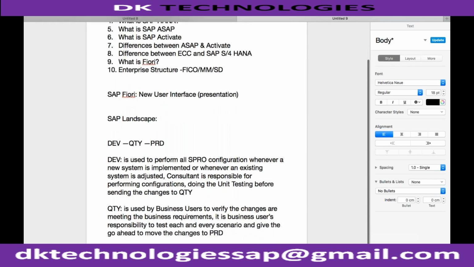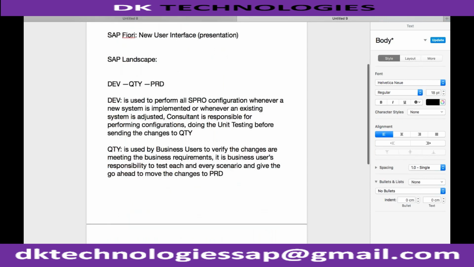Okay, and lastly, the production system is used to carry out day-to-day business transactions. So normal day-to-day transactions are carried out in the production system. This is a system which is actually being used by the management to generate the reports. So it is day-to-day business transactions and generating various different reports.